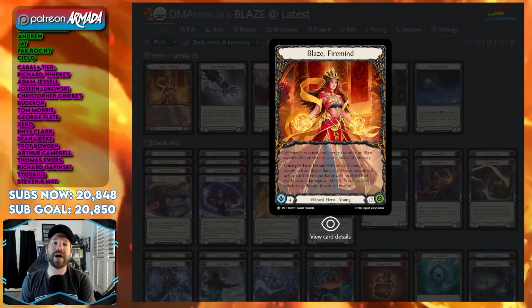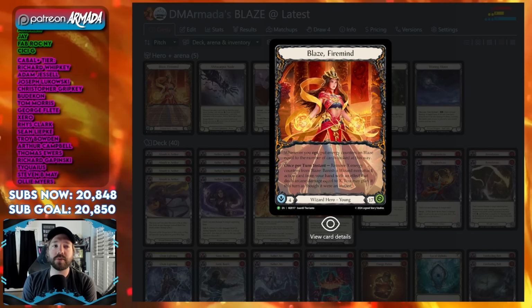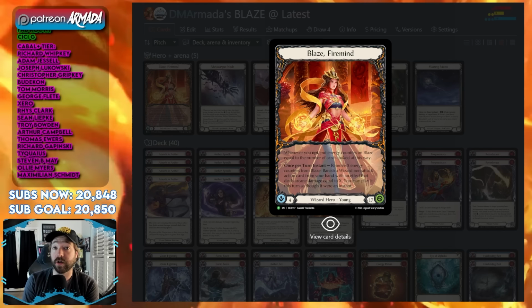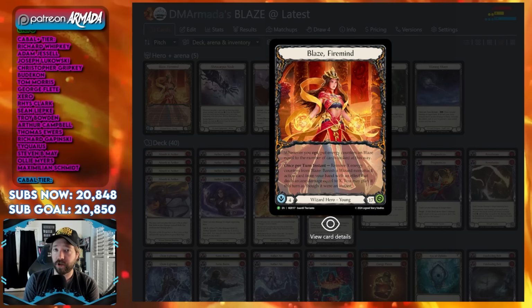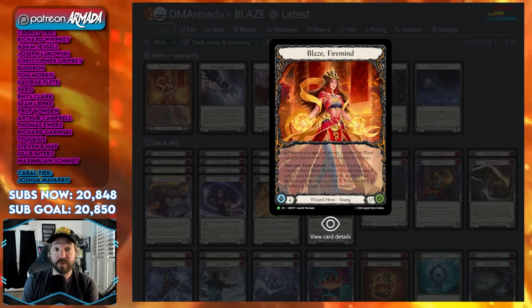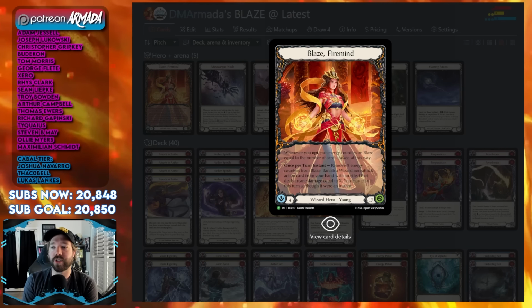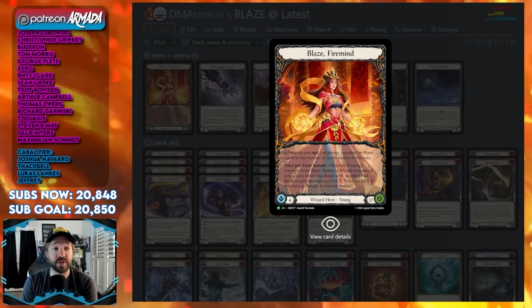Either way, what does she do? She says whenever you opt, you put energy counters on Blaze equal to the number of cards you look at. So if you opt 2 via any card effect, then you get to put 2 energy counters on her. If you opt 4, you put 4, and they just stay there until you use them, till the end of the game or until you explode, which you could because you're squishy, you're a wizard.